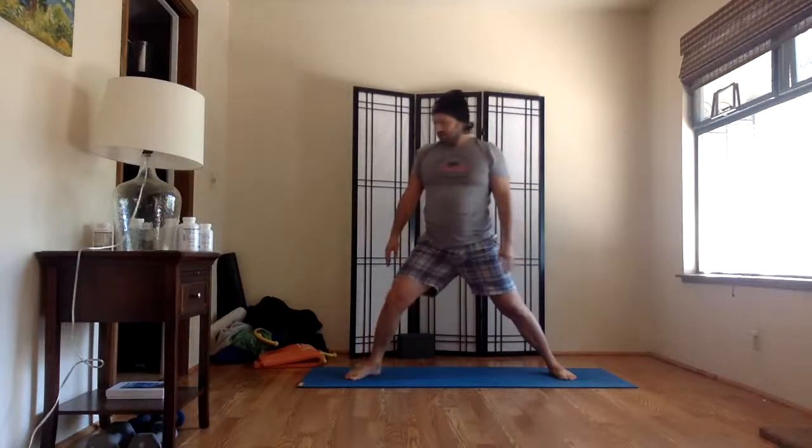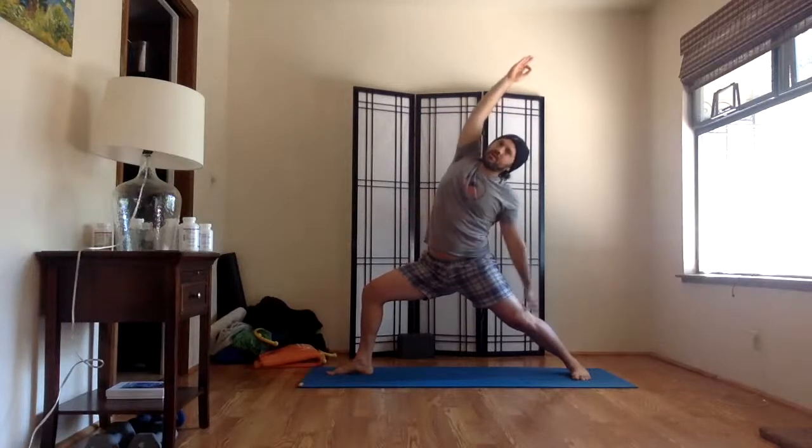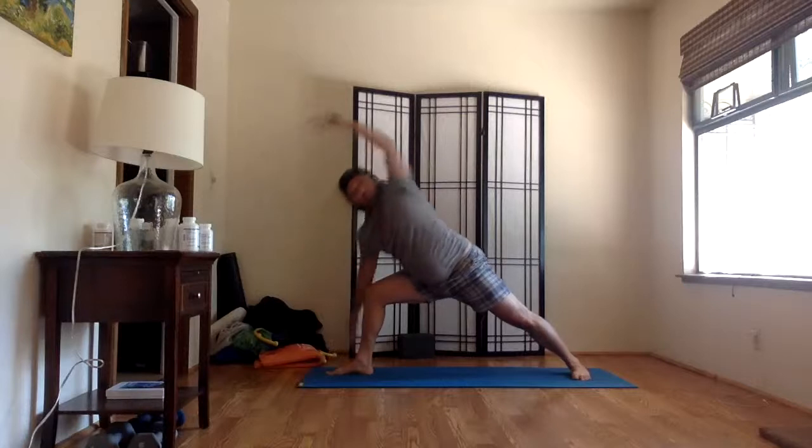Draw into the core and stand tall. Open the right foot, turn the back foot up. Warrior two. Keep the abs in, warrior lift. And if it feels good, reverse warrior. Keep lunging in that right knee and hooking it open to the right. Side angle, elbow to thigh or hand to ground. Keep the chest open. Back to warrior two. Sit low, spread the toes, breathe deep.